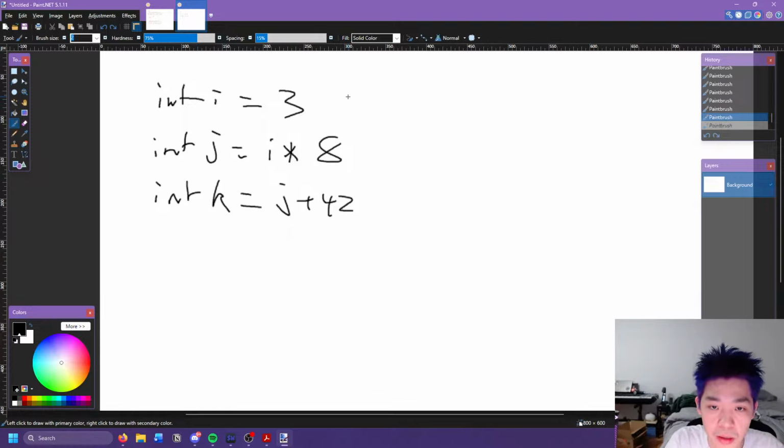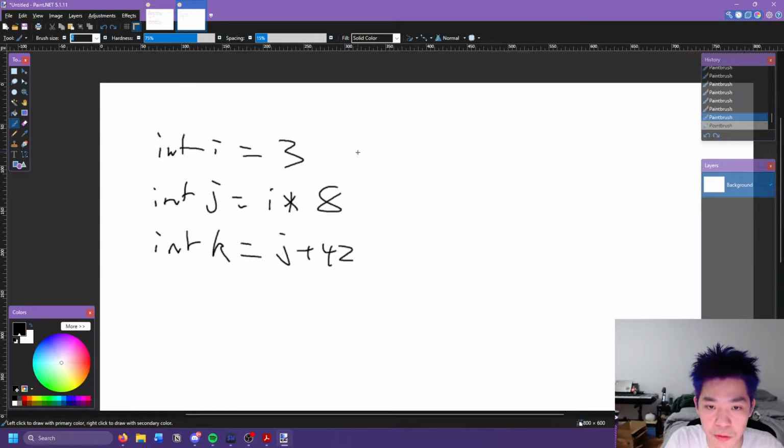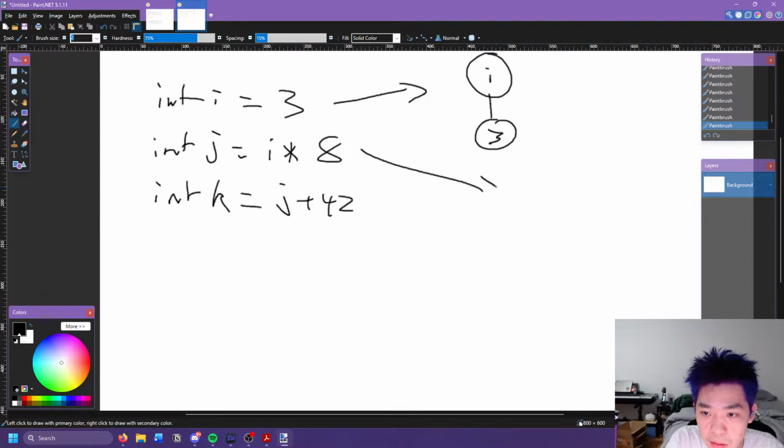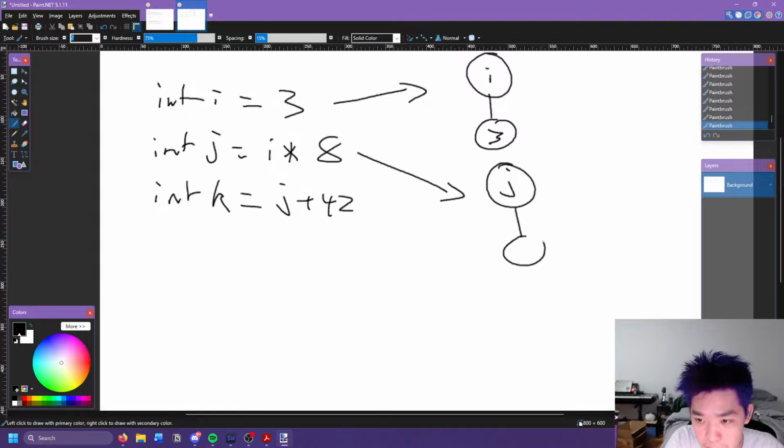So first we want to generate quote unquote atomic trees for each of these instructions. So this one we have i here, we assign that to 3. This one let's turn into j, and then we have a binary op, so let's do star.